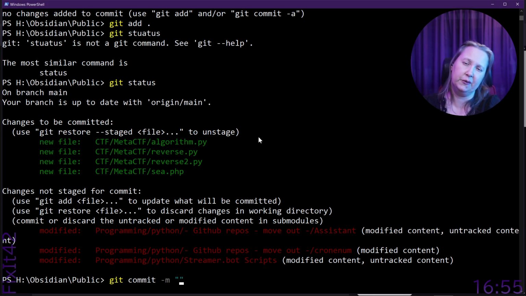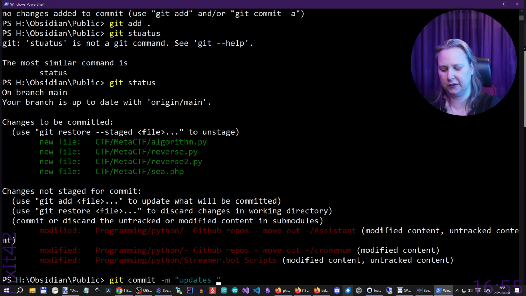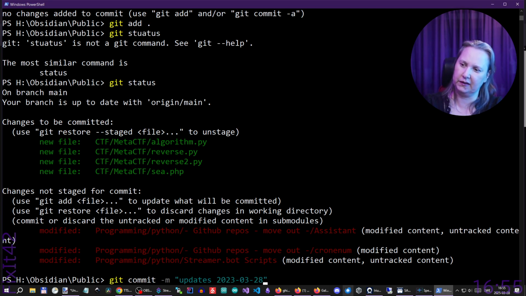All right. Now, when you do it in Linux, or in Kali, it's so nice that it just pops up the old one. So updates, and this was actually from yesterday. So let's call it 2023-03-27, and we're actually on 3 updates that day, so I guess I should do today then. Right, it's today we're doing it.